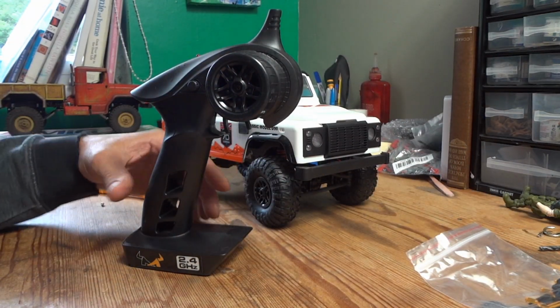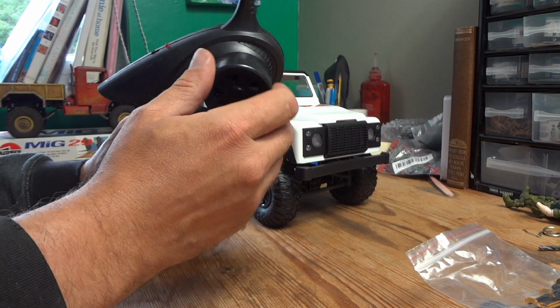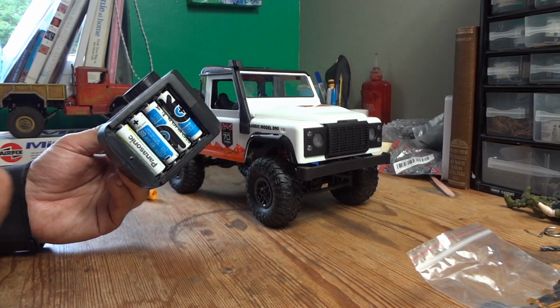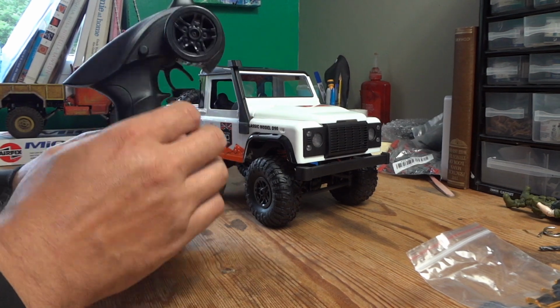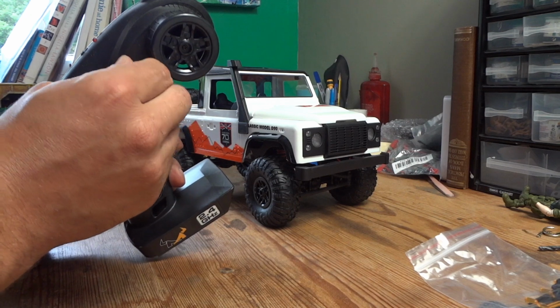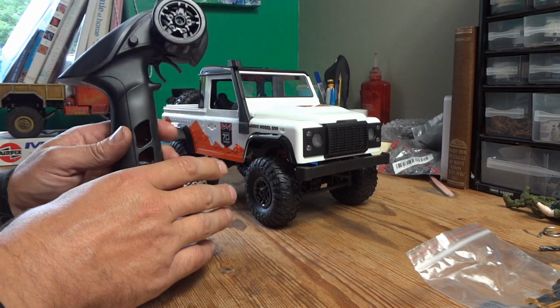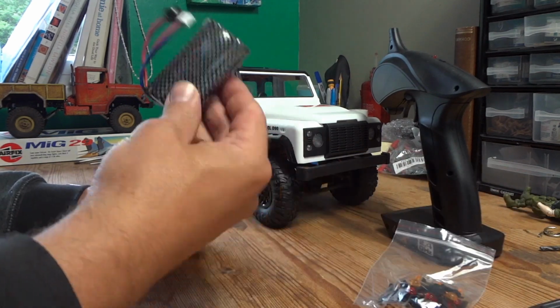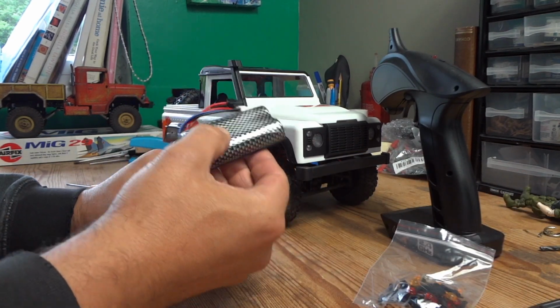Now the controller, as I mentioned before, is fully proportional. It does take 4 AA batteries, which you have to supply, and it's got a little knob on the side here for the steering trim, so it definitely will be fully proportional. What we'll do now is I'll stick the battery on charge and we'll go and try it.